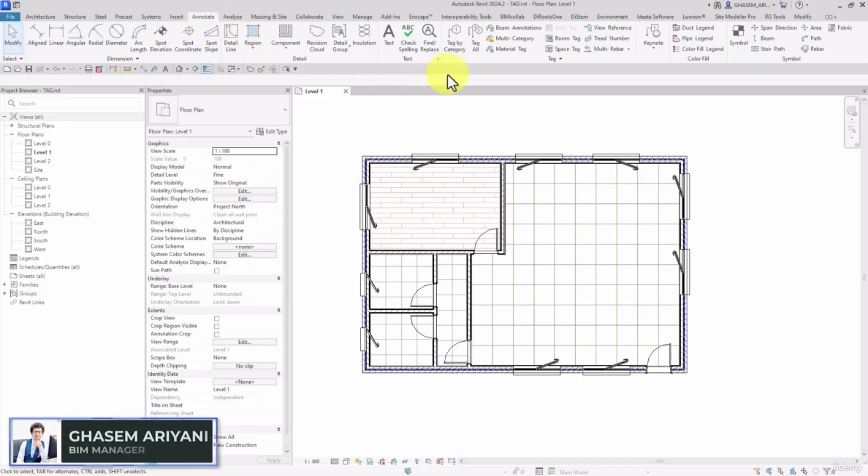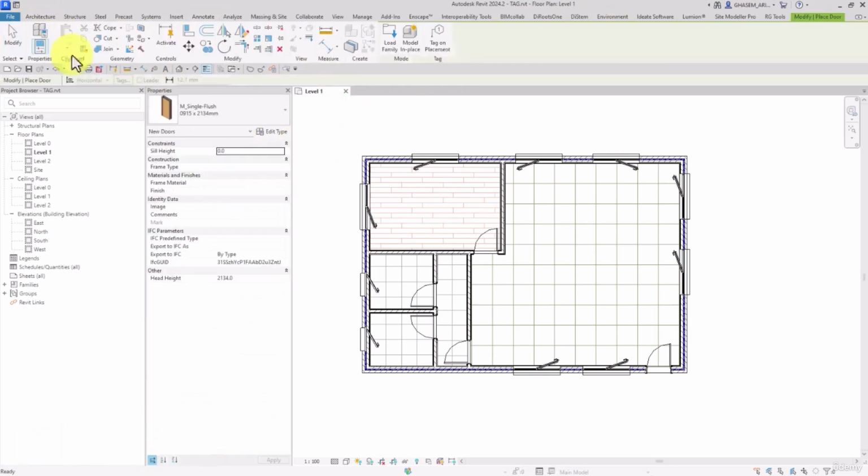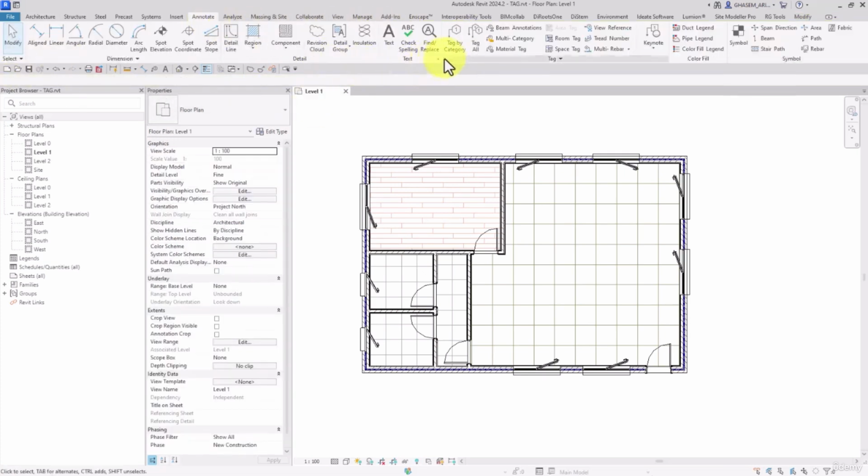And finally, we get to the tags tools. As you remember, while we were talking about the architectural tools, we talked about the tags on doors, the tags on windows, the tags on rooms, and so on. But I have dedicated these sessions to the tags. We're gonna have a review of them, and add some new details and new explanations about tags that you may find useful and practical.